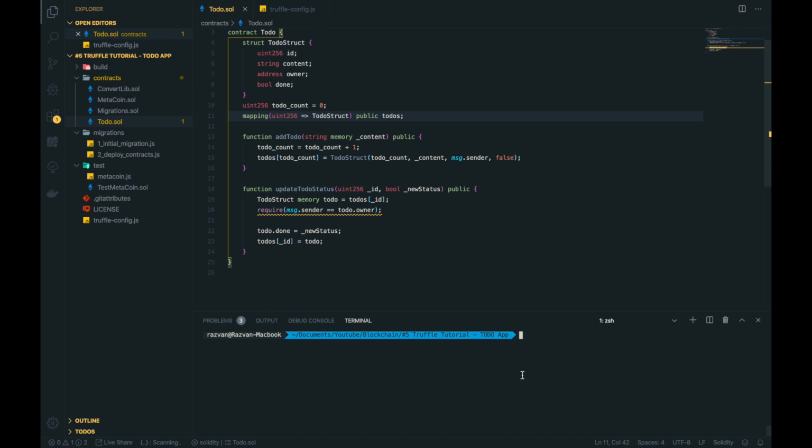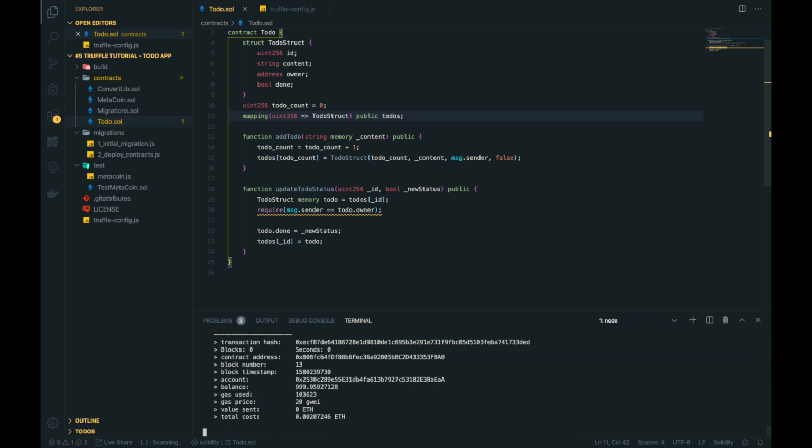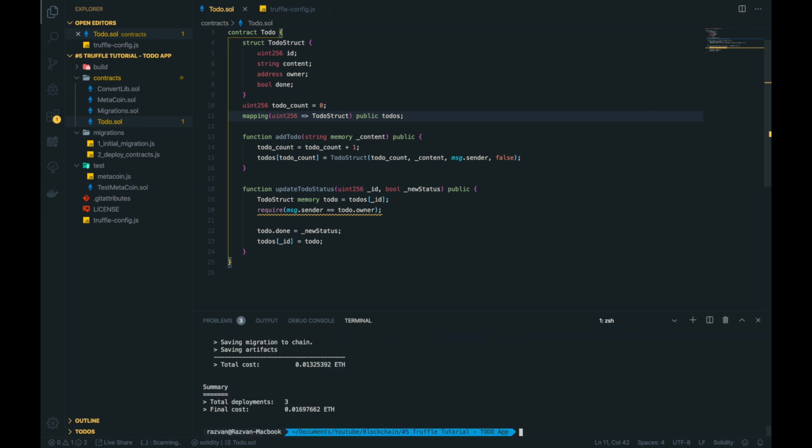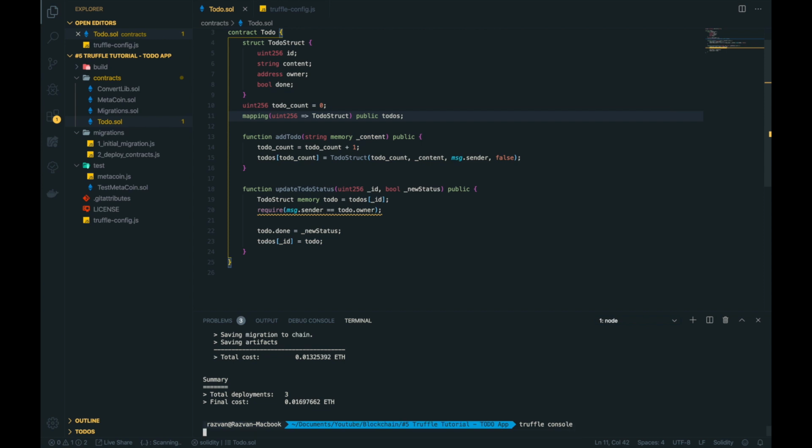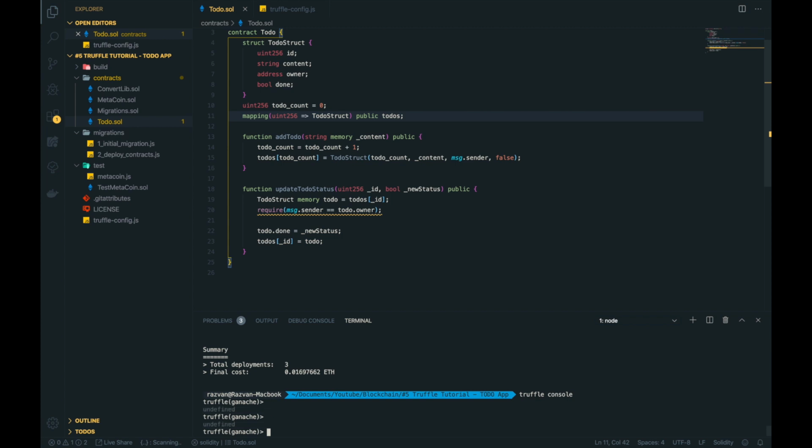First we need to run truffle migrate dash dash reset. This is if you already migrated the contract before. Now we can go into the console. Let's first get an instance of our contract.